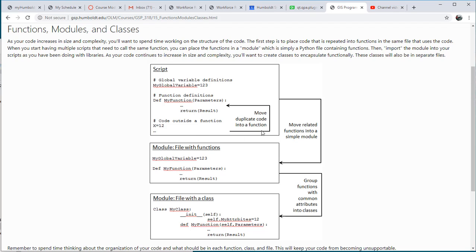The first one is just having a script. That's pretty much what we've been doing. The first third of the semester, all we did was write scripts. In other words, we just wrote one file that had code from sort of the top down. Then we started adding functions into that code. The basic idea here is that as you start to see you're having duplicate code, you're doing the same thing over and over again.